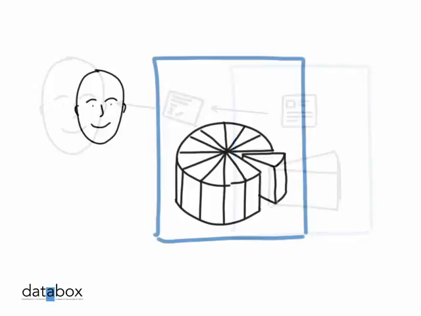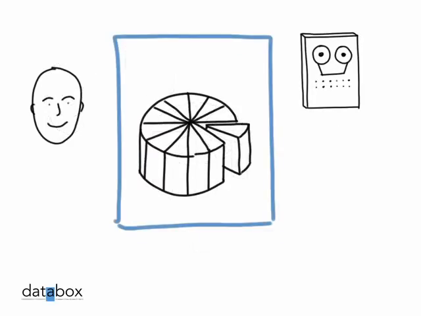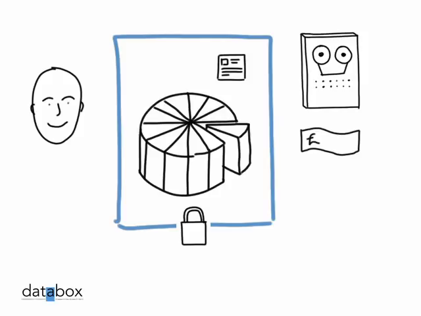So with Databox, you can use your data, and you can allow other people to use your data without ever giving your data away. So you can do things with your data on your Databox that would be too risky if you had to hand over the data. And you can allow data processors to do things on your Databox that they could never do before, with data that was too sensitive to hand over, but that has real value to them, to you, and to others.